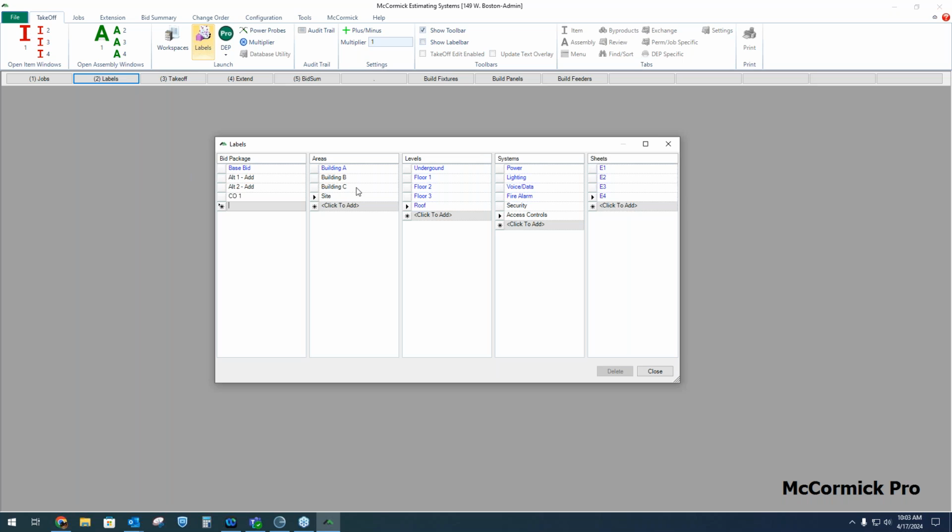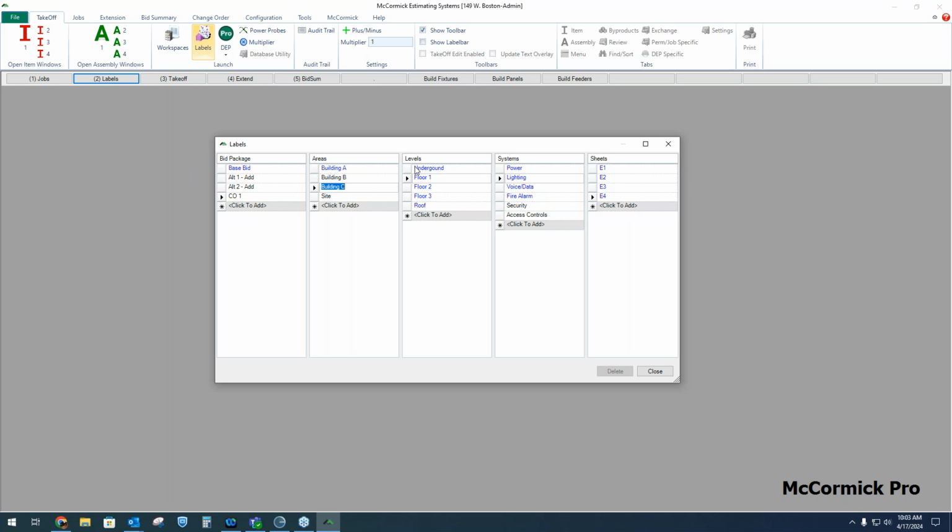So beyond the first column, these are the breakouts that I want for the job. And again, there's many reasons why. I broke the job down into areas here, buildings, and then each building has multiple levels. I broke each building down into these levels here. Each column is a subset of the previous. I broke the levels further down into systems here. And then I did sheet numbers as well. So essentially, later on, I want to be able to look at building A by itself. I want to be able to look at lighting by itself. I could also look at just the lighting in building B, or just the lighting in floor 1, building C.